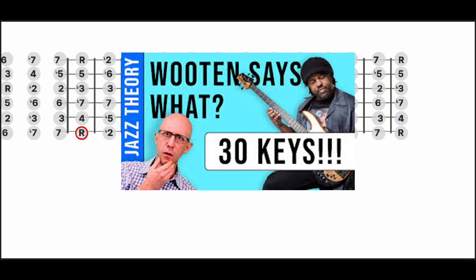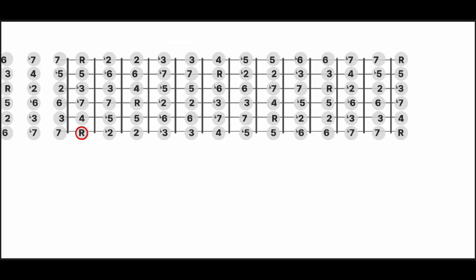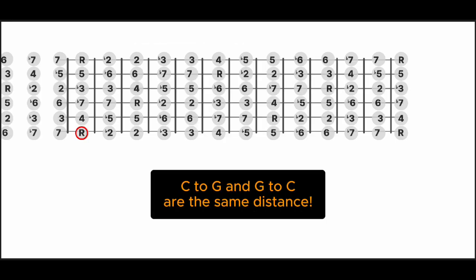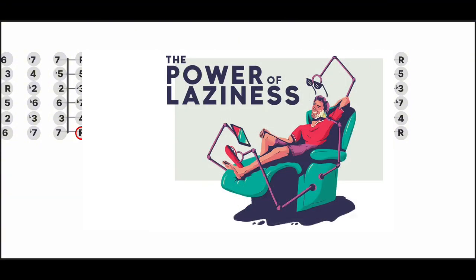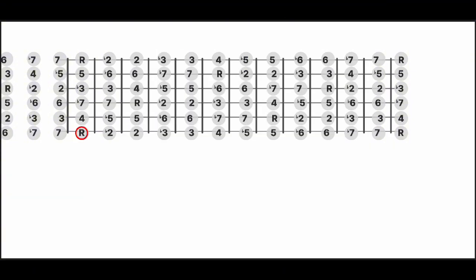So for example, instead of thinking this goes from C to G, or this goes from F to C, those two things are the same distances. We can just say this goes from the root to the 5. And now that covers both cases as well as all the other keys. I encourage you to start thinking in intervals like this. It's really helpful, and it will help to start to consolidate all of this information that we're talking about.